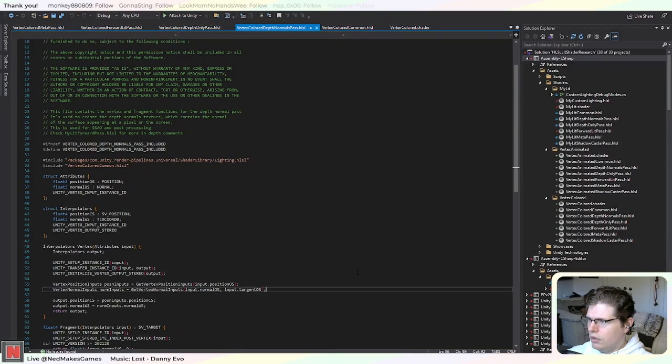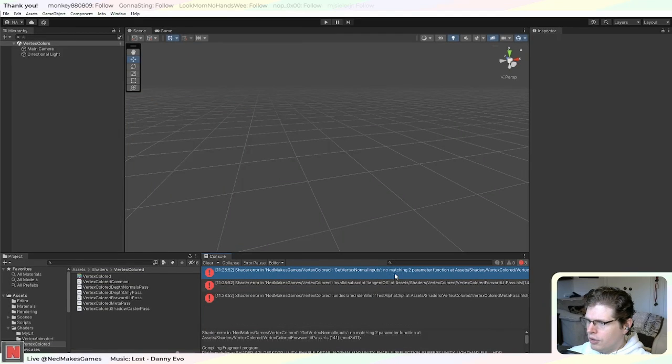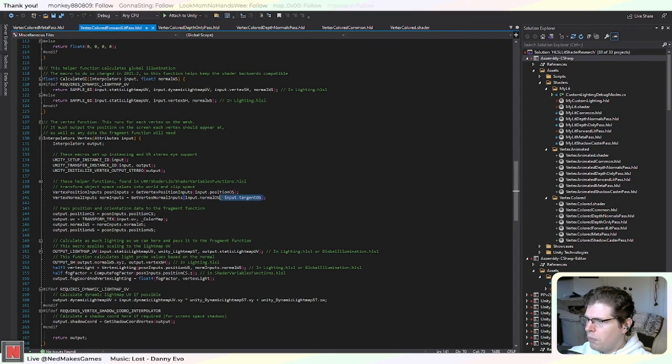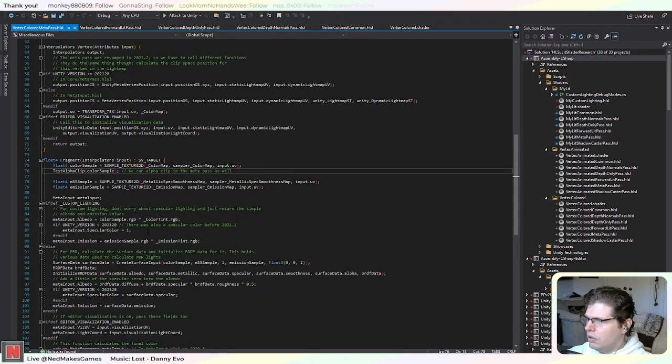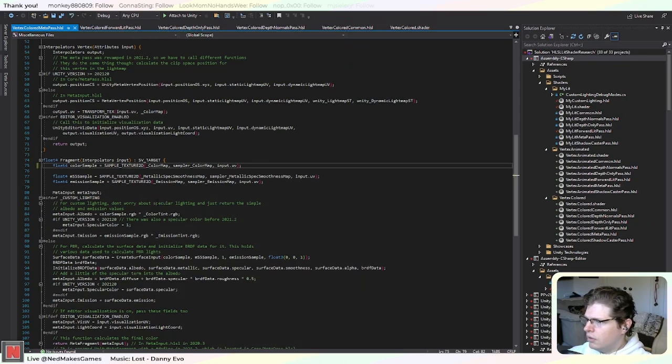Oh, okay. Oh yeah, here it's going to complain because I don't have tangents anymore. Oh yeah, in MetaPass there's no alpha clipping. Okay.